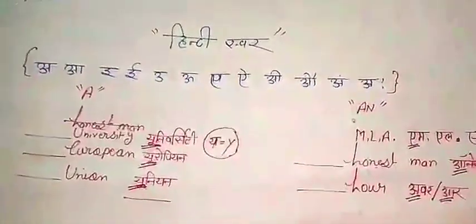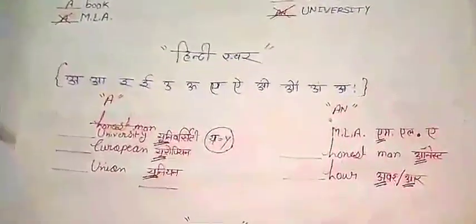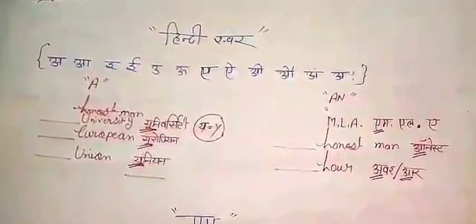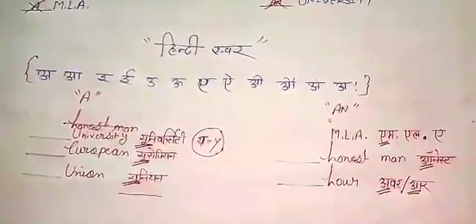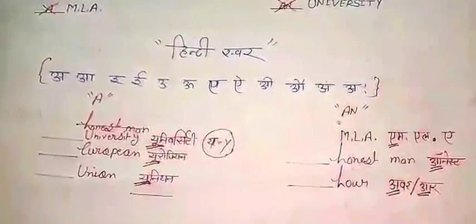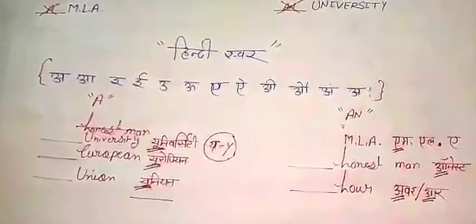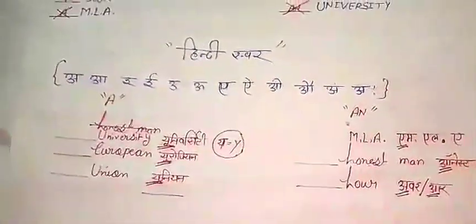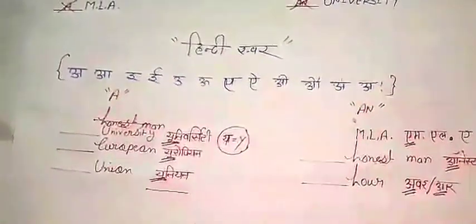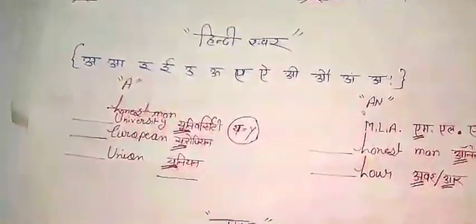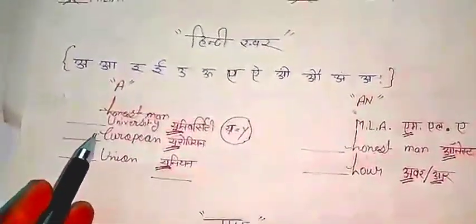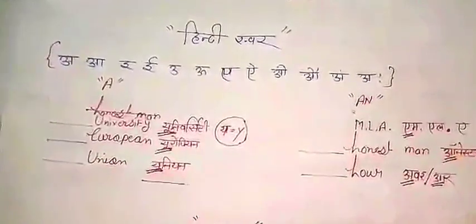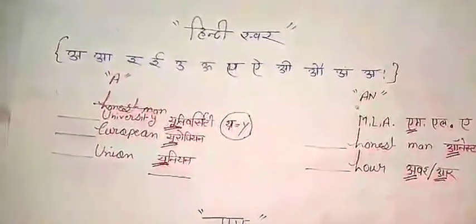Let's talk about some different kinds of words in which we are not able to understand properly where to use article a or an, because sometimes it makes us confused. So I have a trick for you by which you can understand this better. We all know about the Hindi swar, which is a to aha. If you have any confusion, like in university, it is starting with a vowel letter, but we do not understand what to use before this.